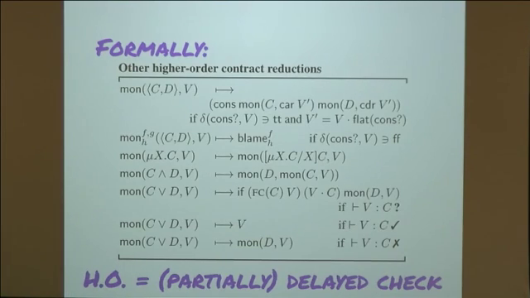Taking C or D, suppose I had int arrow int or string arrow string. Why can't you decompose it by saying, I'm going to test int or string on my argument, and depending on the one that succeeds, I'm going to remember what check should be done on the outside when the function returns? Yeah. So what happens in that case?